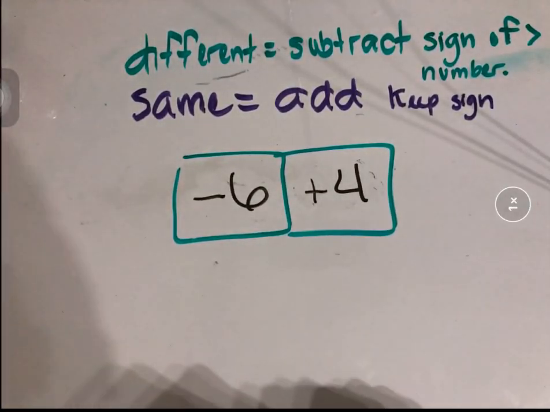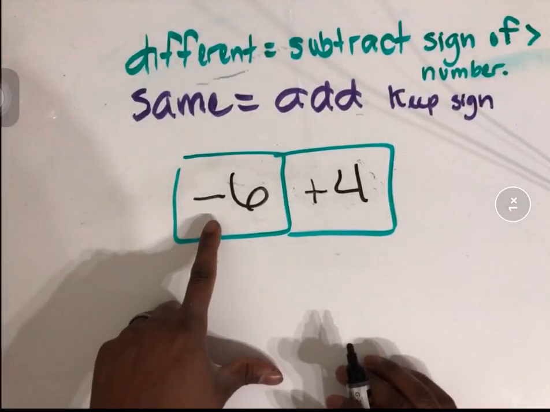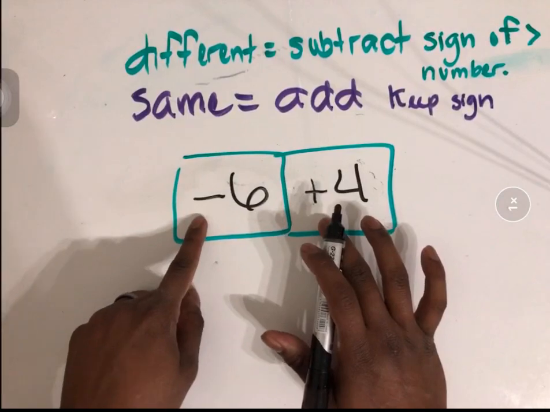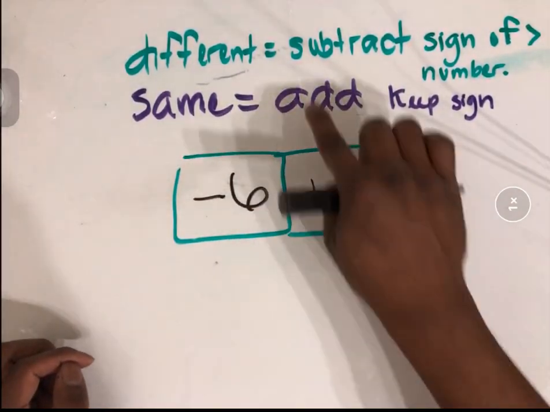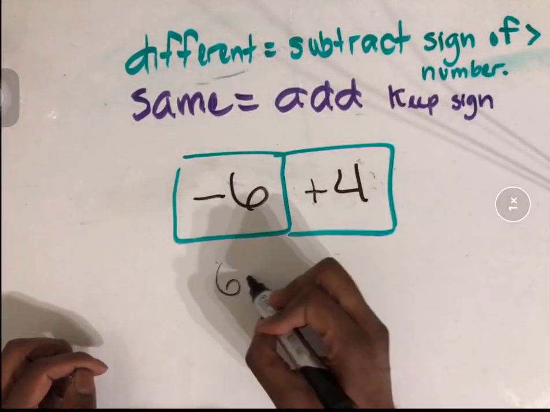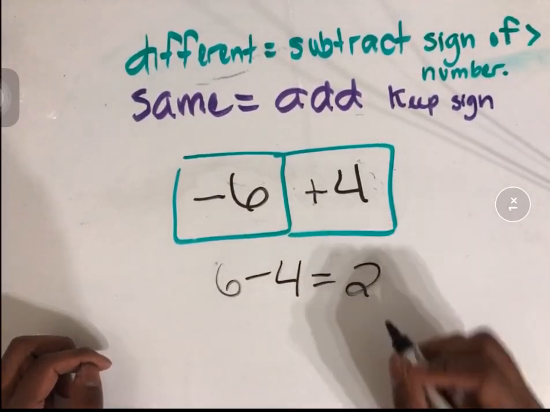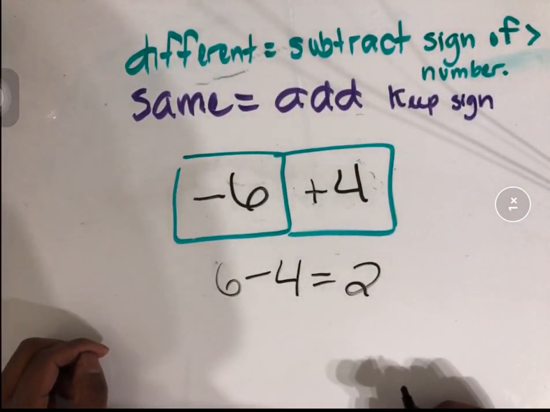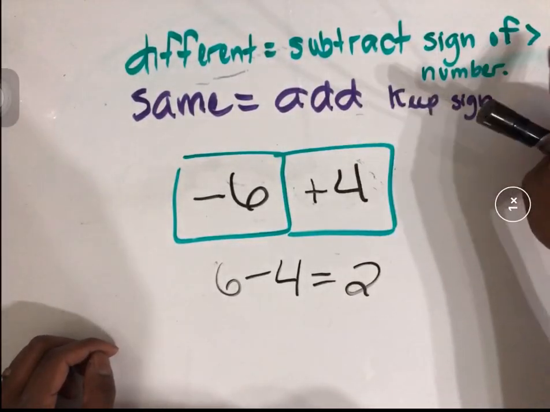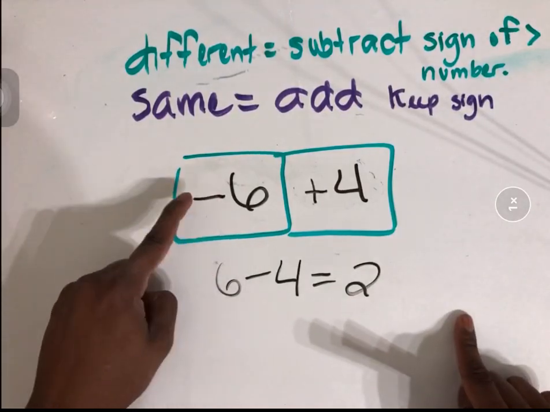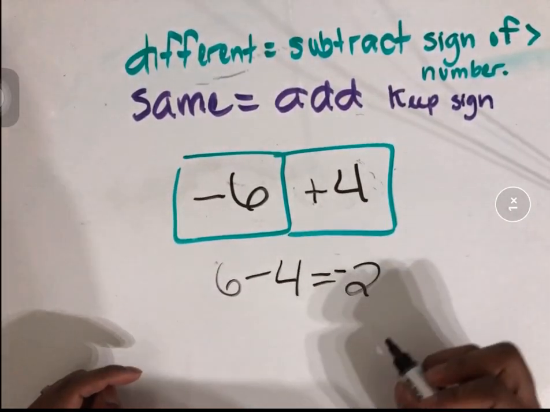Okay. So for example, I look at here, I have a -6 and a +4. Well, I have opposite signs or different signs. I have a negative and a positive. What do I do? Well, I subtract from the bigger number. I got 6 minus 4. I get a 2. Well, how do I figure out whether my answer is a positive or negative? Well, I keep the sign of the bigger number. In this case, my bigger number is a 6. This 6 is a negative. My answer is a -2.